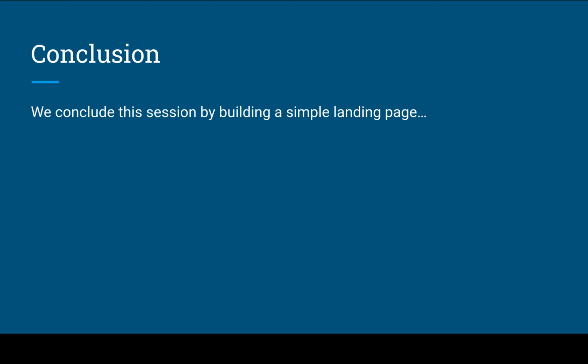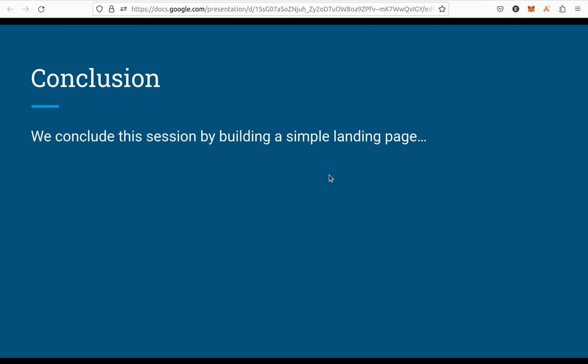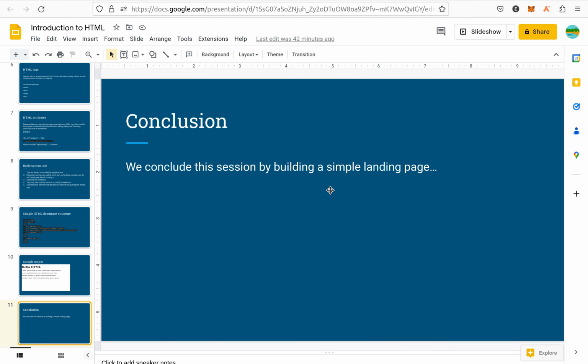So for the conclusion, we are going to be building a simple landing page. I think if you check the curriculum before this class, that is what is there, like intro to HTML, and then build a simple landing page. For the landing page, we are probably going to use only HTML, no CSS, no JS. Well, we'll see how it goes. So yeah, that's the end for this session. Does anyone have any question?